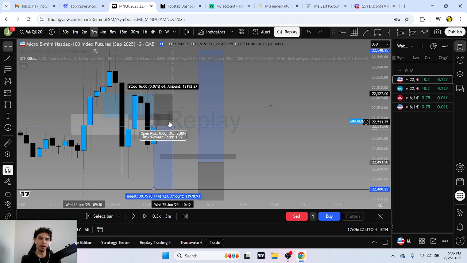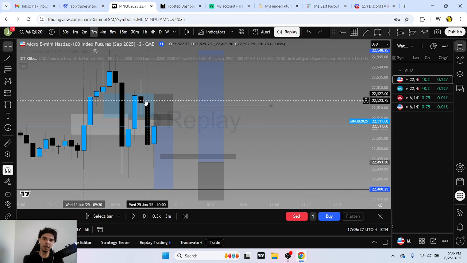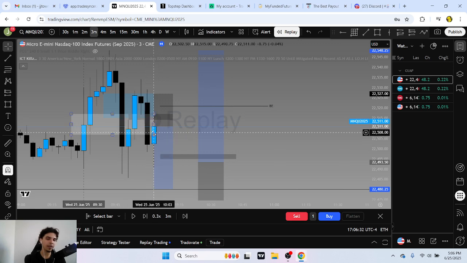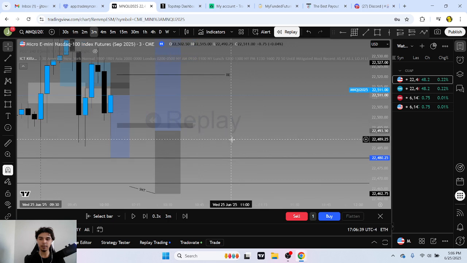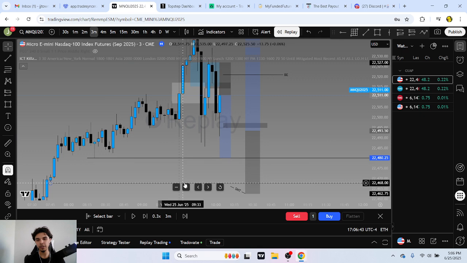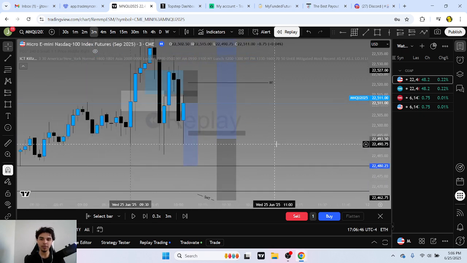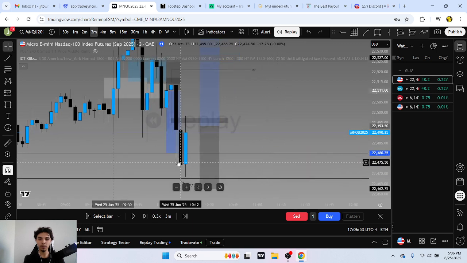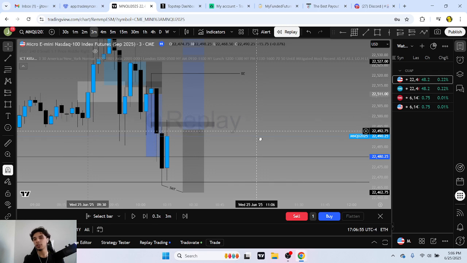So I set a limit order at this inversion right here that happened on the 3 minute. What price likes to do is it'll typically invert it, and then the very next candle, or 1 to 3 candles after that, it'll come up and wick out that same spot. That's exactly what it did here. Like I said, take profit was the 1 hour unfilled gap and the 15 unfilled gap. I didn't hold to the 15 minute, but it is what it is. Price came back up, wicked it out, threw me in the order, and then went straight to take profit. So that was our first trade.